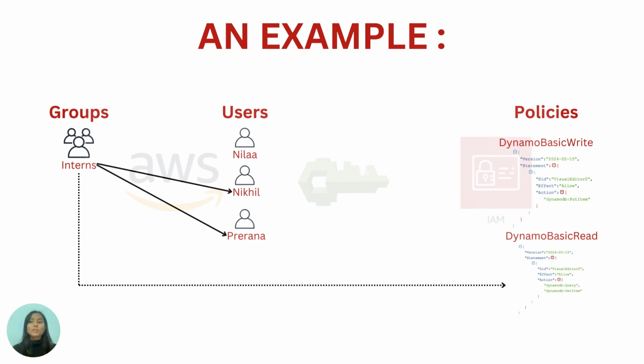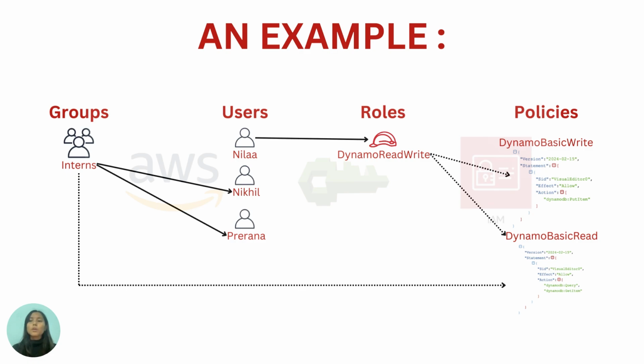He wants to access the PutItem and Query and GetItem APIs. How can we do it? Well, now we can create a DynamoDB read and write role. We can associate this role with these two policies. Now, anyone who is using this role will have access to these resources or specific API endpoints.